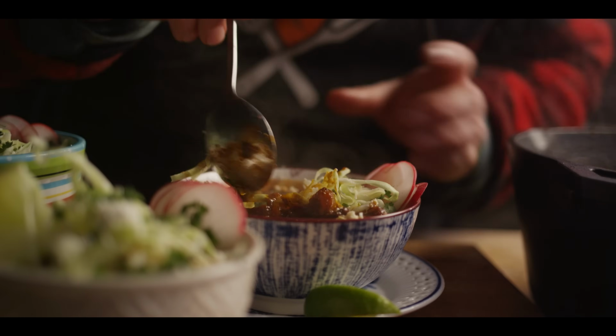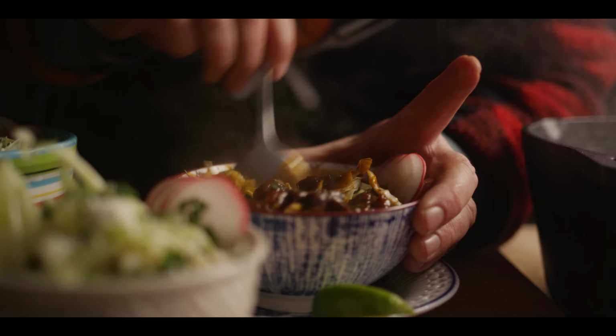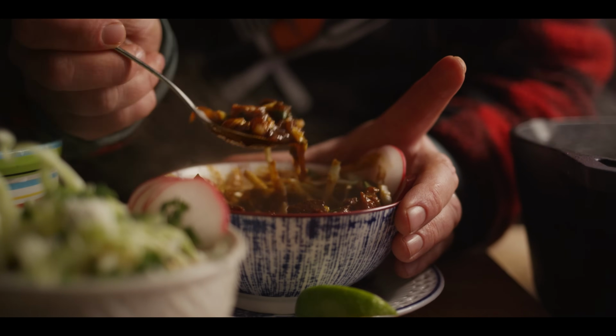All right, one more bite with it all together now. I want to get some of that texture in there, some of that cheese. Oh my gosh, guys. The way that lime juice balances things out is incredible. We've elevated that salt level just to the right spot. But everything else is so creamy and earthy, really well balanced. Spicy, but not too spicy. And that pork just falls apart in your mouth. It's a cold day. I'm feeling much warmer.